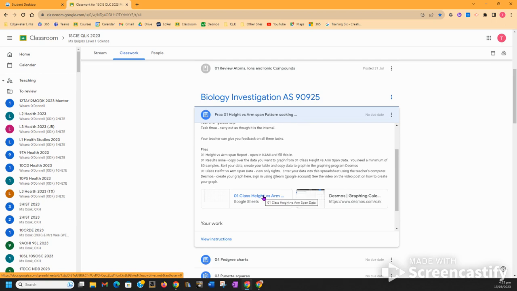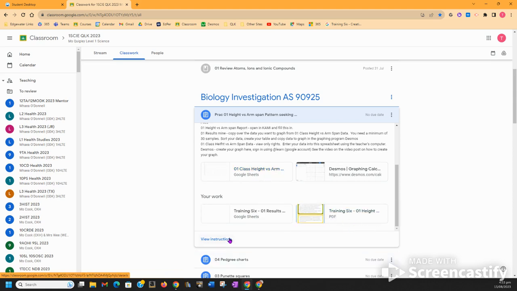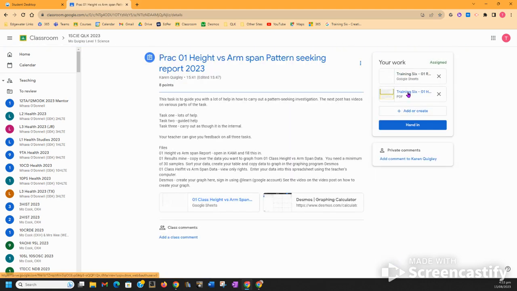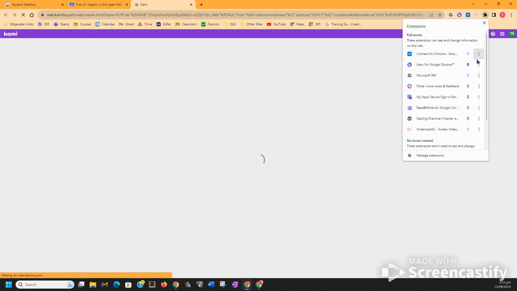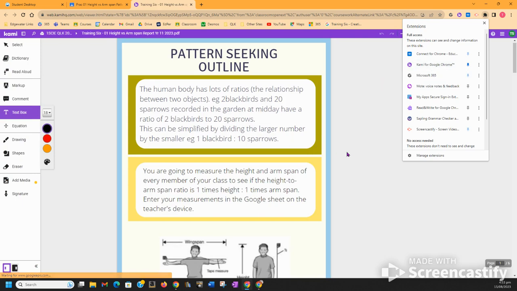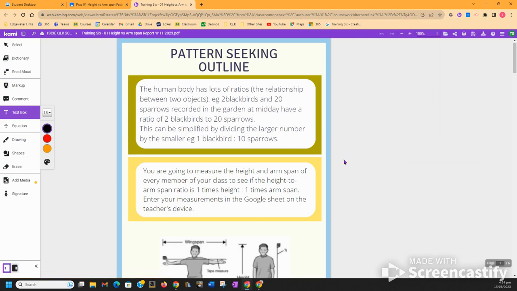So the first thing we're going to do is go to your CAMI document. So this one here, and we're going to open it. Now, if you've never opened it in CAMI before, you want to come up to the top here. If you haven't got CAMI pinned, come to your extension tab, scroll down and click on this. If you haven't got this highlighted, then click on it and then sign in with your AtLearn. All right, so in this one, we're going to see, is there a relationship in the pattern? And what has just happened to my CAMI?